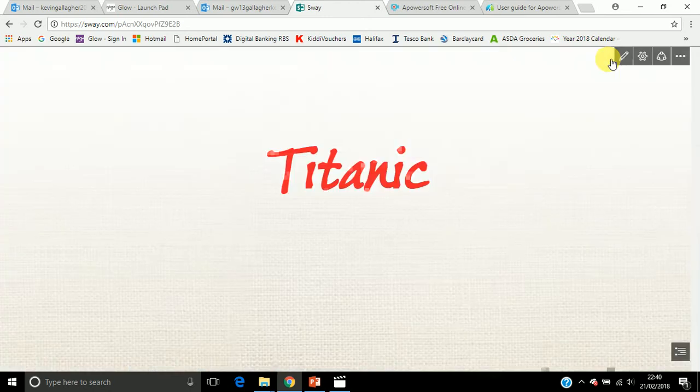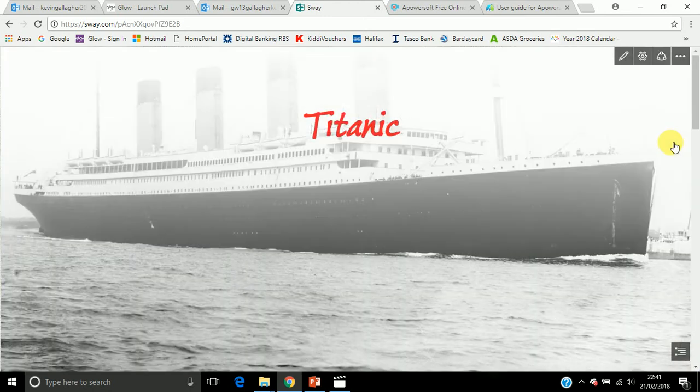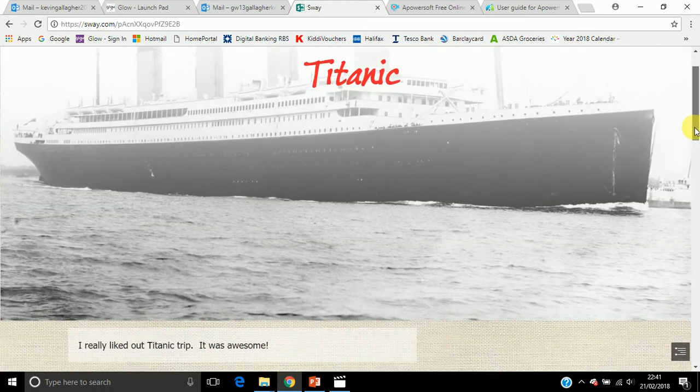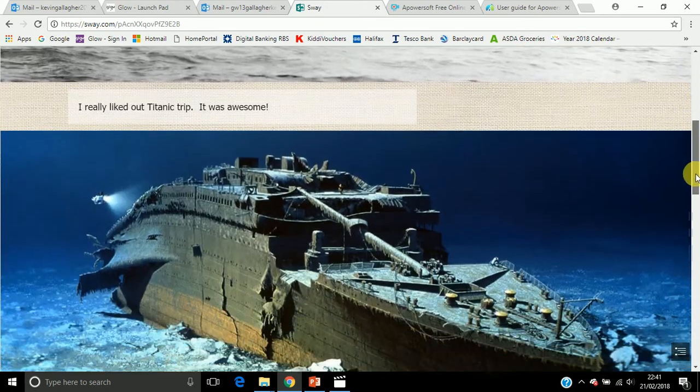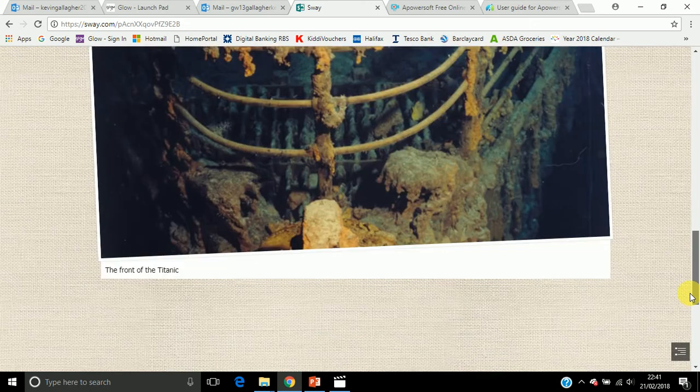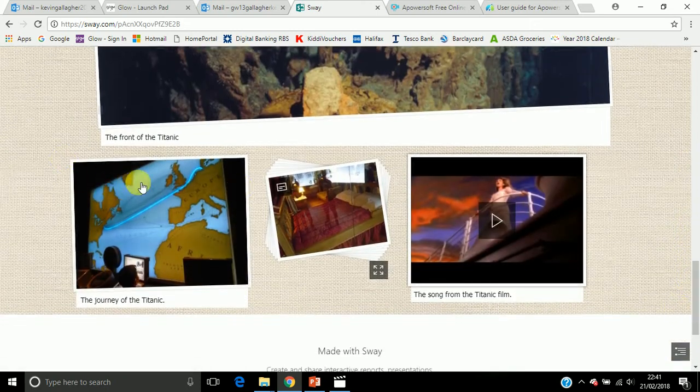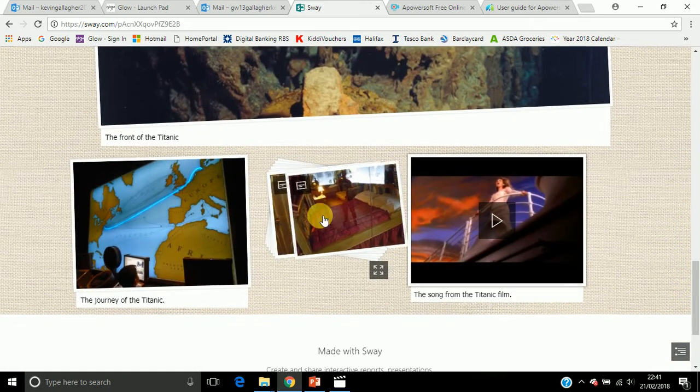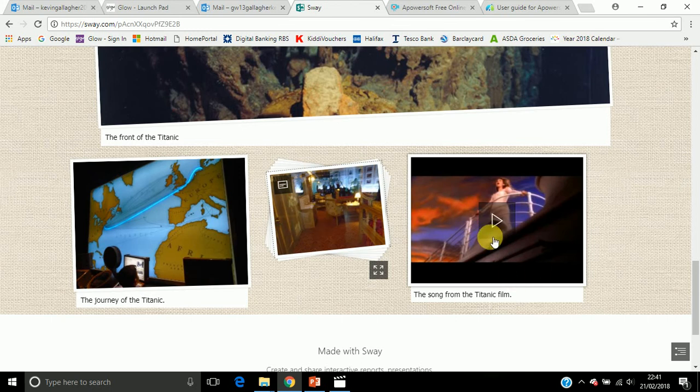So let's go to play again. This time I'm scrolling downwards. So, okay, I've got my text box there, opening the big photo. And then the next one's kind of medium size. And then, yeah, there we go. The ones down here are smaller. And I've got my stack still. And I've got my video.